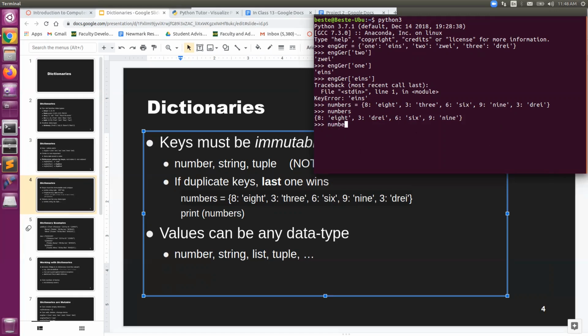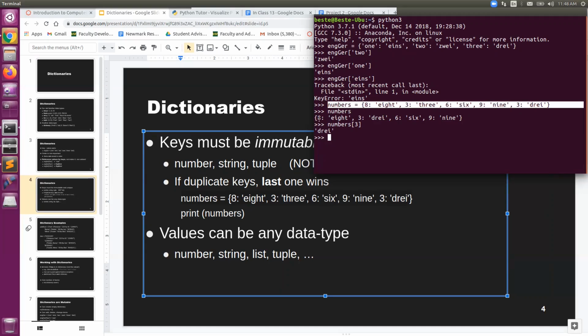Say, for example, let's practice accessing a value from the dictionary. Say, for example, we said 3. When I use 3 in this case, I'm not using an index number. I'm using 3 as the key value. Okay. All right. Now, let's try to duplicate. Here we have 3 dry. Oh, here we go. We had 3, 3, and then 3 dry. So when we entered it, we had it like that.